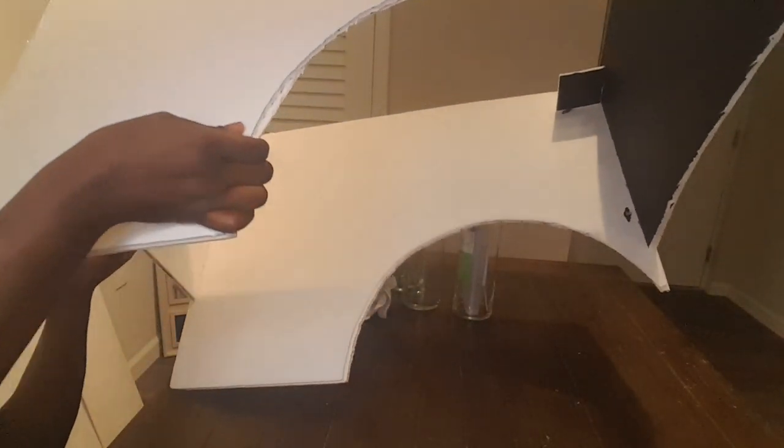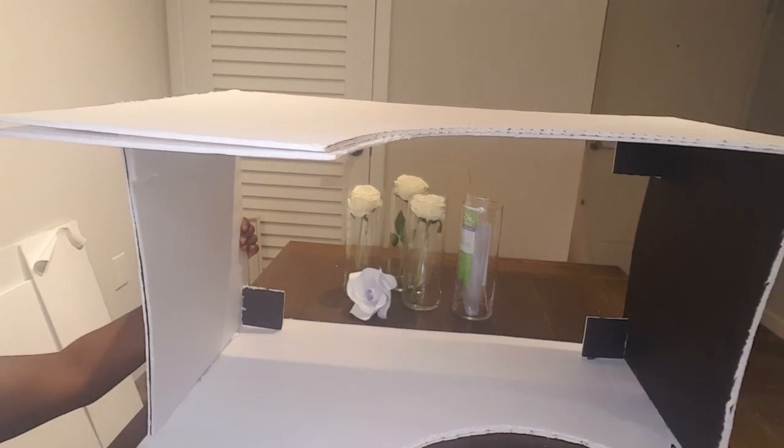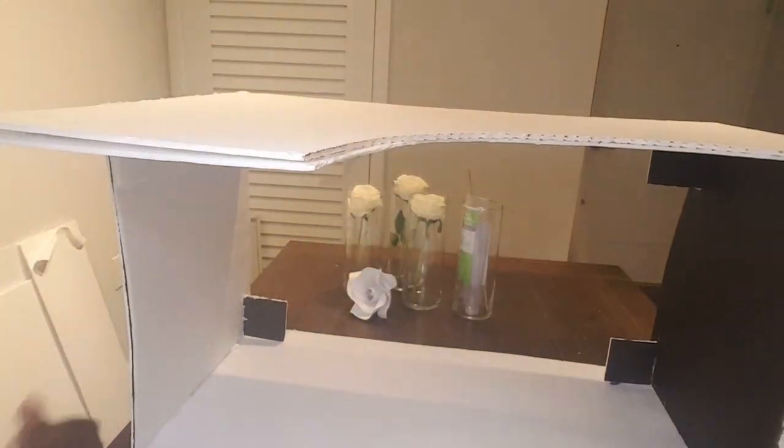So as you can see guys, we have created the body of the cart. I hope you guys can see it. Turn this the other way so you can see that as well. So it has been created, guys. And now we're going to put some legs on her, or him, whatever you prefer. We're gonna add the legs, and I'm going to show you guys how to make those.